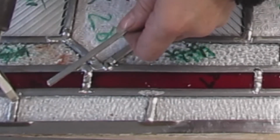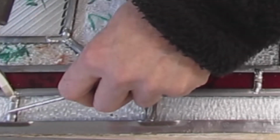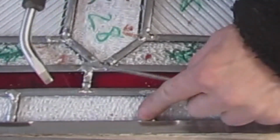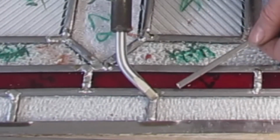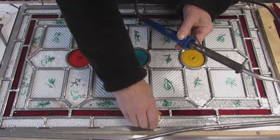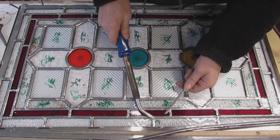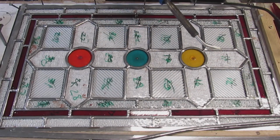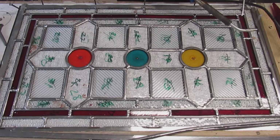And if you're wondering, basically, the longer you leave lead, the duller it will go. That's why some of this lead is bright and some of it is dull. It just depends on what batch it's come from in my workshop.